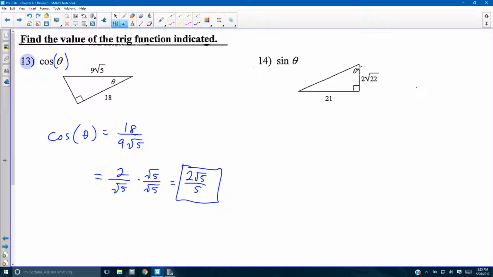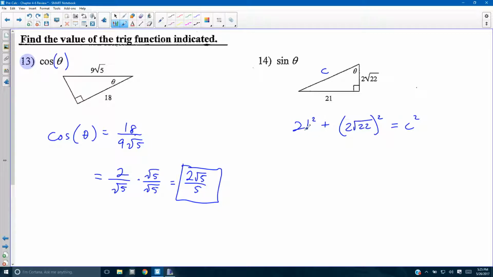Number 14, sine of theta. Okay, theta is right here. Opposite is 21. Hypotenuse, look, hypotenuse we don't know. So we actually have to find it in order to do sine of this thing. And what other way than in a right triangle to use the Pythagorean theorem with the other two side lengths we do know. So we know that a squared plus b squared equals c squared. The only question is, will this number come out cleanly?